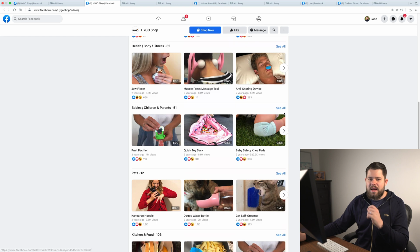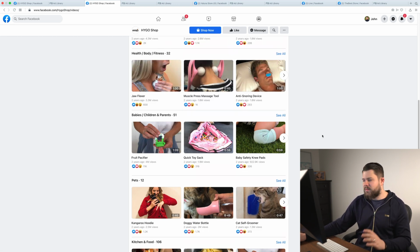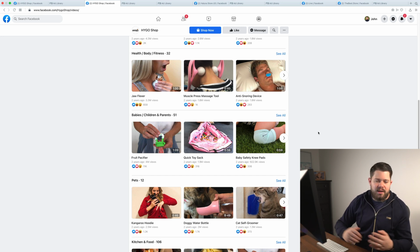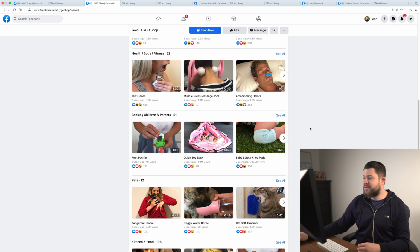I would be very careful about these and these, because it's almost like a health product, and right now it's a flag fest, you know. So if you don't want to lose everything, then I would be very careful launching these products, because Facebook really loves them. I mean, they don't, and they will shut you down, so don't do it, okay?